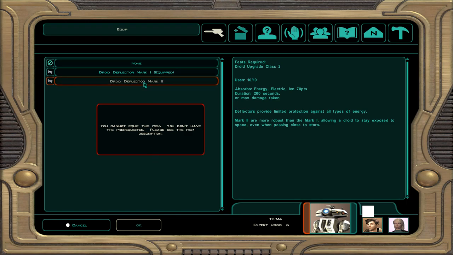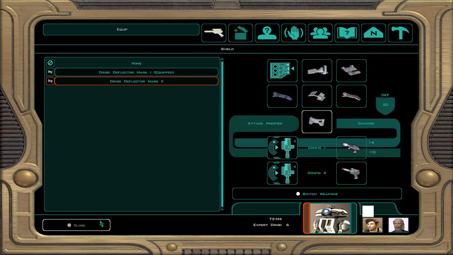I can't get it, what? You cannot equip this item, you don't have the prerequisites. Please see the item description. Mark 2 are more robust than Mark 1, allowing a droid to stay exposed to space even when passing close to stars. Feat required, droid upgrade class 2. Okay, can't keep it.